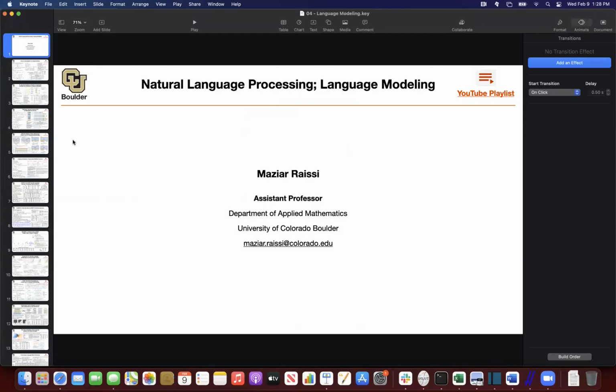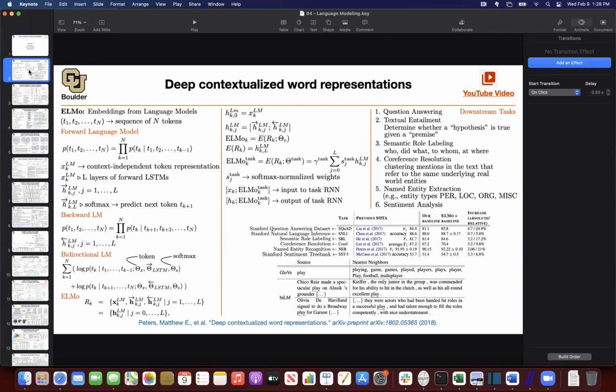Last session, we started with natural language processing and in particular, language modeling. We said that language modeling belongs to the category of pre-training fine-tuning, and that is basically what is called transfer learning. We have a large corpus of unlabeled data. We want to learn something on it and then transfer it to a task that might end up having less data.